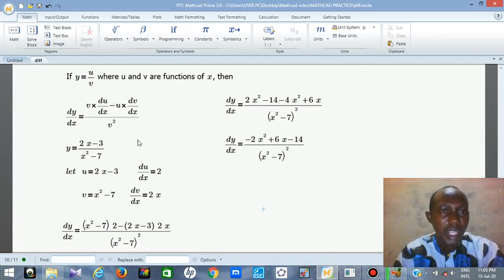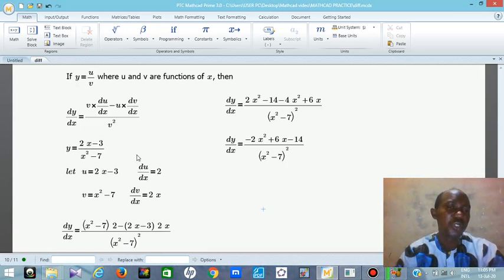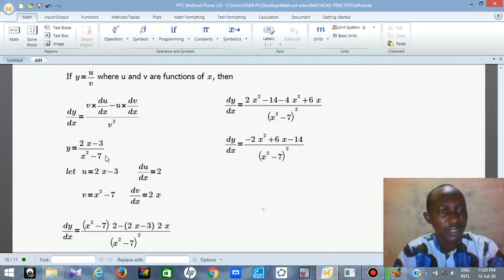So with this approach, any time you notice differentiation that has two different functions and they are dividing each other like this, use quotient rule to make it easy for you. Even if it's a question on trigonometric function, logarithmic function, exponential function, any kind of function, as long as there are two different functions, one numerator, another denominator, quotient rule will work for you, and this is the formula we use for quotient rule.